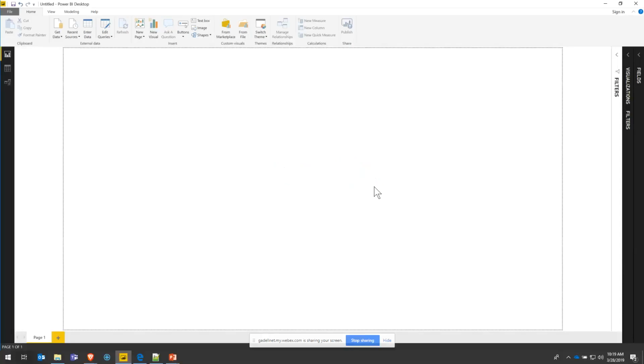And so for today, what I've done is I've just created some dummy data, and I'm going to connect to some Excel and Access data. As you'll see here, all of the options. There's certainly services that you can connect to, whether it's Google Analytics, Facebook, Twitter, Smartsheet, Microsoft, obviously a lot of the Microsoft applications, where basically you click that connector and authenticate to it with your credentials. And assuming you have access to the data, it's going to just start pulling the data in and create some default reports and dashboards for you.